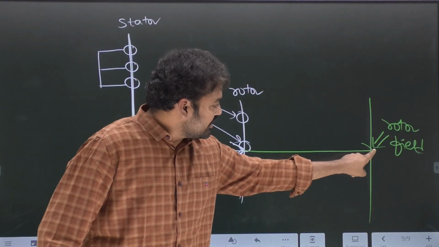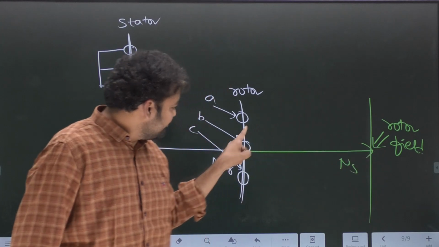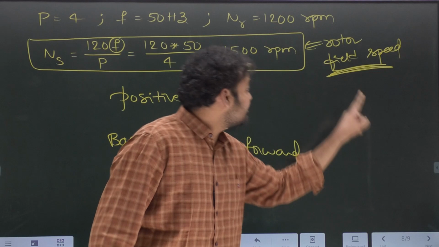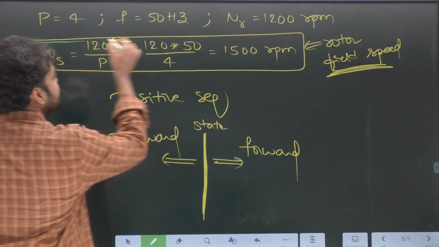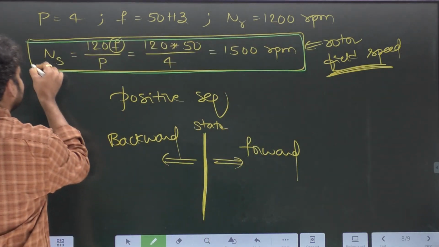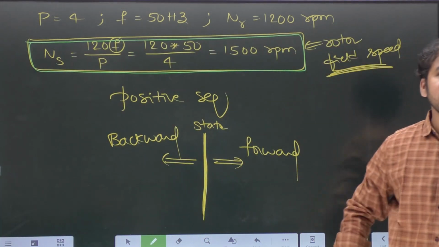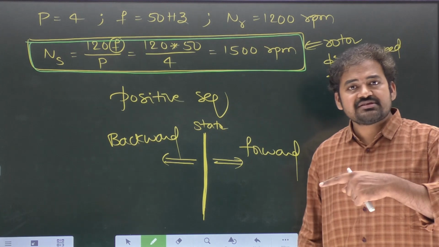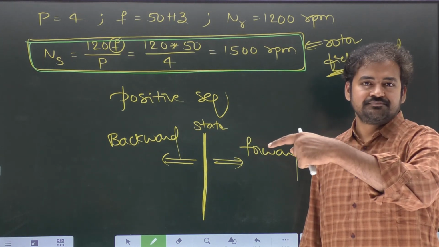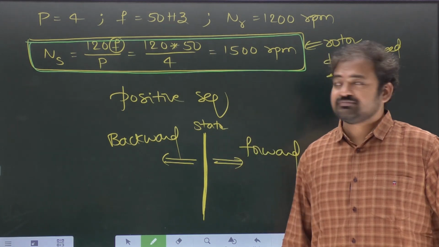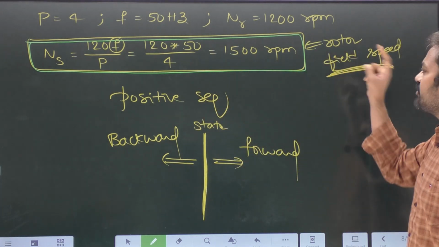Okay, so what is the speed of the rotor field with respect to the rotor? That is nothing but Ns. We already calculated what the Ns value is. Yes, Ns is the speed of the rotor field. Why is Ns not the speed of the stator field? Because remember in this question, the machine was excited from the rotor side. So the supply frequency is the rotor frequency. That's why this is the speed of the rotor field.